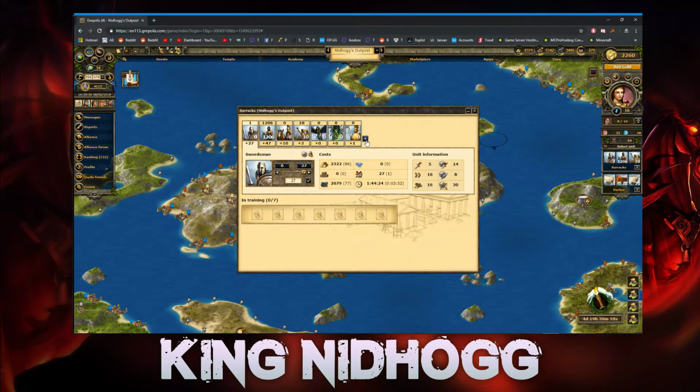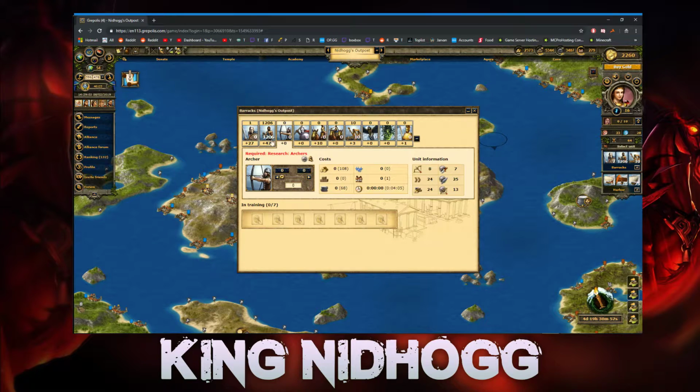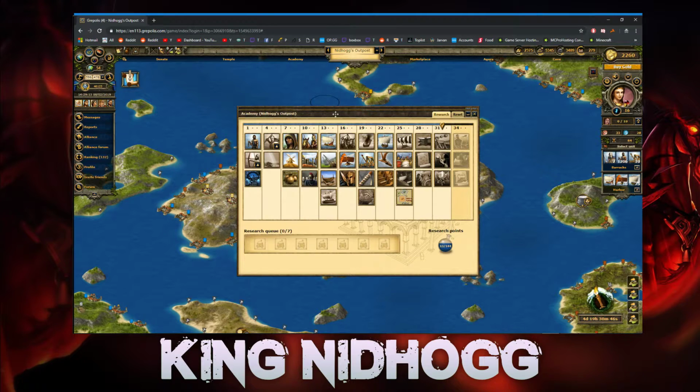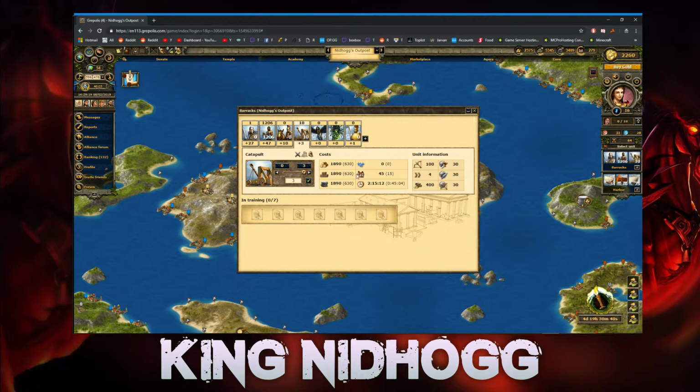One important thing about the barracks is that in order to build units, you can't build all of them right away. You can only build swordsmen at the start of the game. You'll notice I can build the rest of these. That's because I got the prerequisites, which is the academy, right? You've got to research these things. So I researched slingers and horsemen, so you can make those kinds of units. Catapults. These three are mythical units.